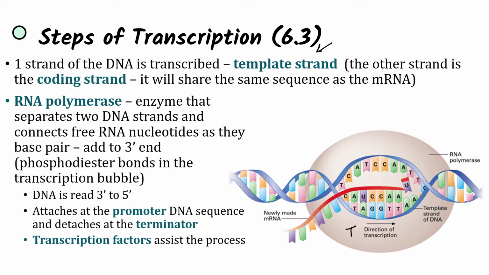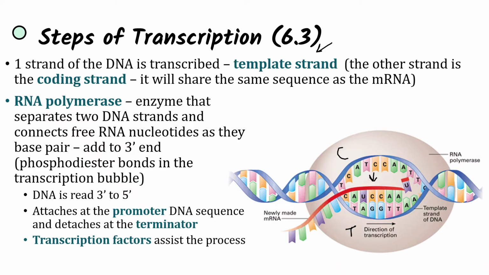Of course, with the substitution of uracil for thymine in the base pairing. And the coding strand is over here. It's going to share the exact same nucleotide sequence because both the coding strand and the mRNA are base pairing off of the template strand, essentially. And so they're going to have the same nucleotide sequence, save for thymine in the DNA strand versus uracil in the mRNA strand. And the enzyme that does all of this is RNA polymerase.